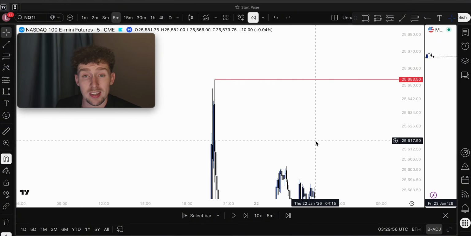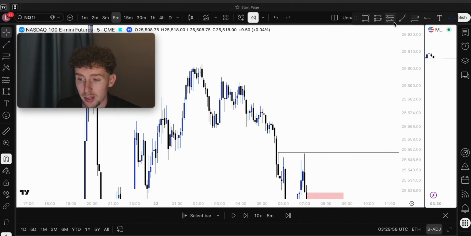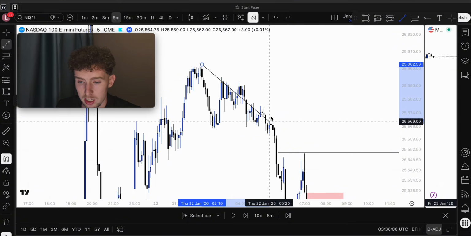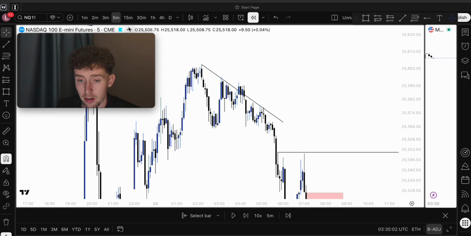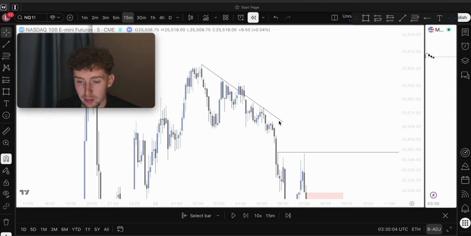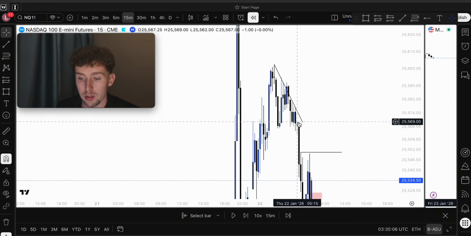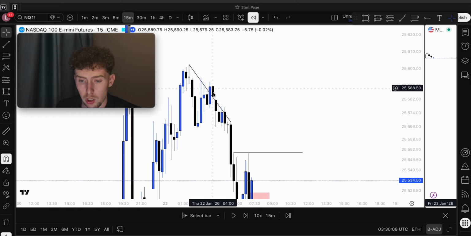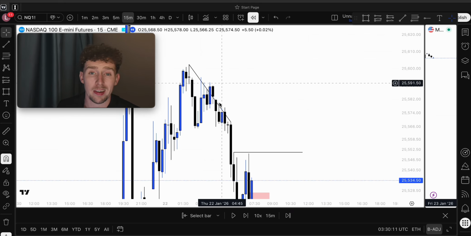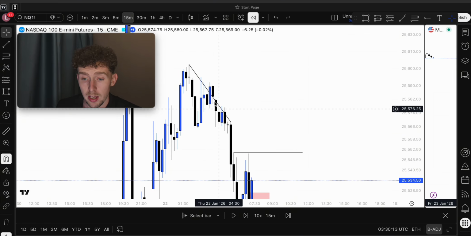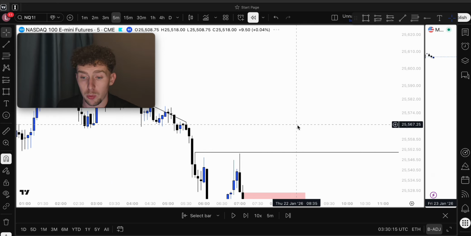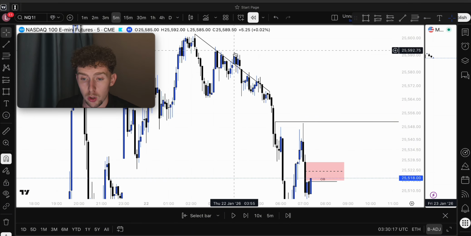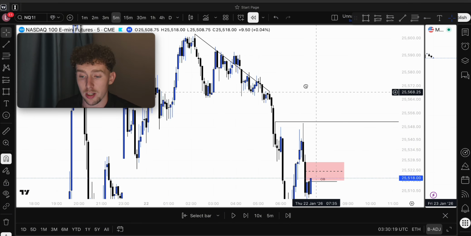I have previous day up here, but I also have an intermediate draw on liquidity, and it's this trend line we're forming to the downside here. It's not perfect. It's better on the 15 minute, as you can see when it wants to load. As you can see, we do close a bit above it here, but we don't break it. We're not re-sweeping highs. In my opinion, this is a trend line to the upside. We can expect price to sweep with loads of little wicks, swing highs, draws on liquidity.